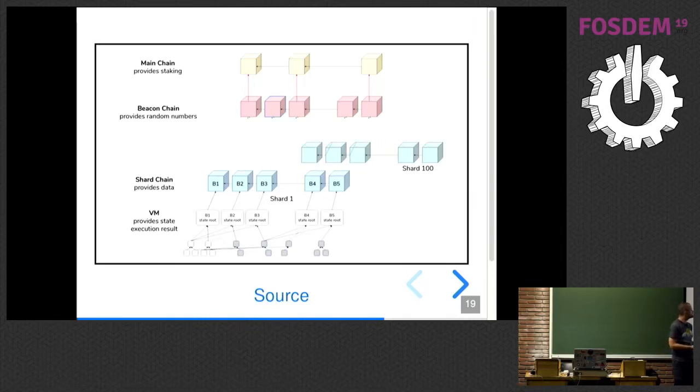So the way it works is that the shards report to the beacon chain where they are in their own state. And on the beacon chain, we have validators. Those are the entities that replace the miners in the traditional proof-of-work network, and they attest to this state of the shards. And the way they do that is that they rotate between the shards, and they look at the shard and try to come to agreement on what is the current state of the shard at this moment in time. And it's called the beacon chain because this happens every 6 seconds.